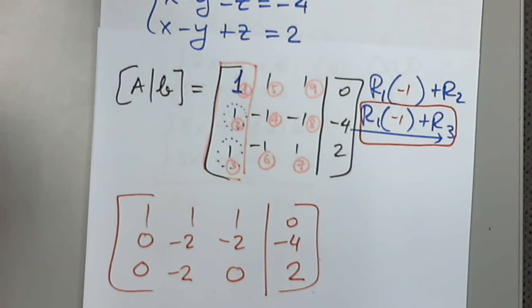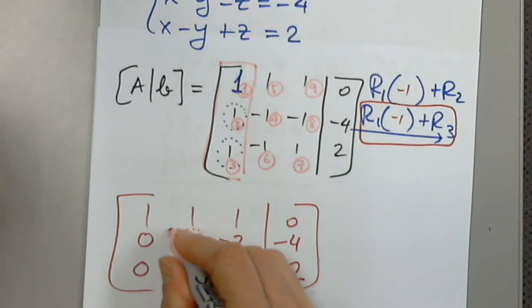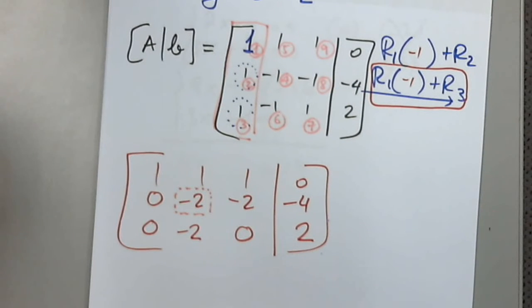Where's my next point? Next step. So I'm done with the first column. I have to move to the second column, but where is my starting point? In the middle. So I need in here to get 1. So what do I have to do? What do you recommend we do to get a 1 in there? And I can only use those 3 operations. I can swap rows, I can divide or multiply each row, or multiply a row and add it to another row. But I'm not there yet.